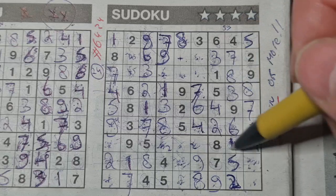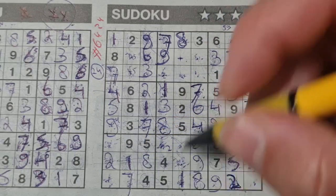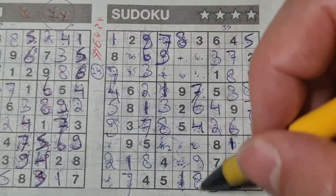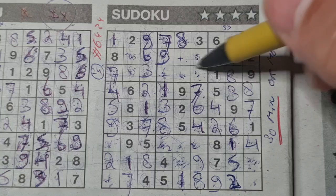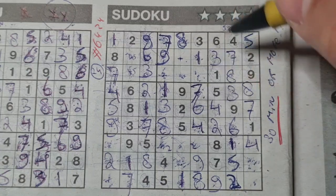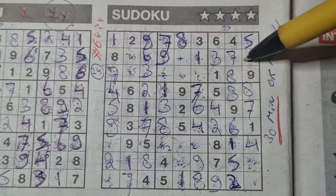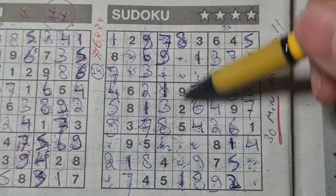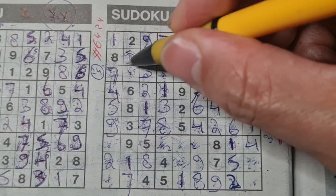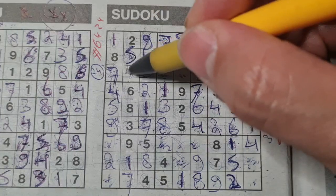All right. One in this row, one in the row below, so in the last row the only place left for the one should be there. One in this column, one in the middle column, so in the column next, the only two places left for the one should be here or there. We see a one in the third row, no one there. One should be there. So two missing numbers in the second row, the 4 and 5. 4 and 5 are missing in the second row. We have a 5 in the middle column, so no 5 there. 5 should be here, and the 4 goes there. One box left in this big square for number 4 then.